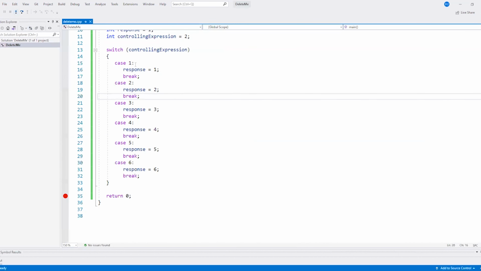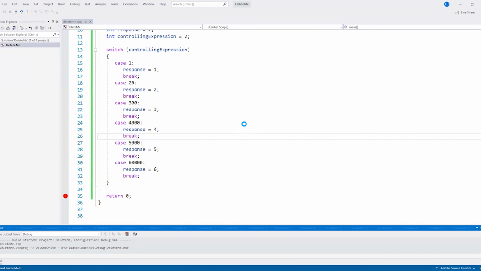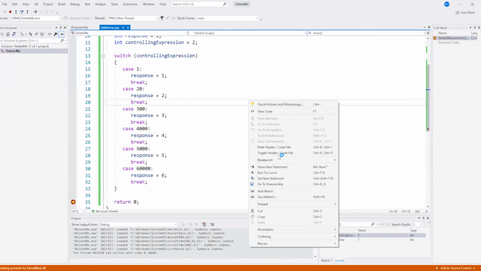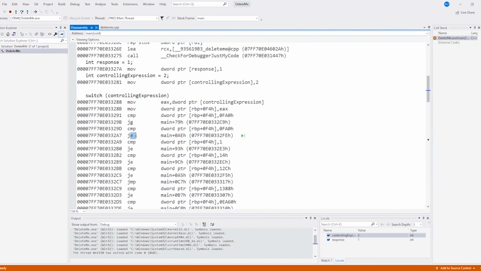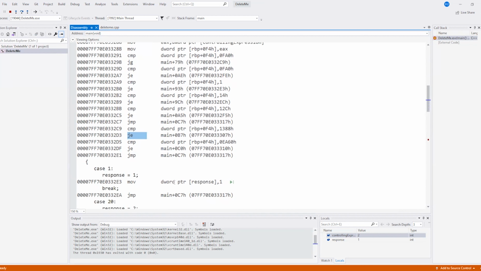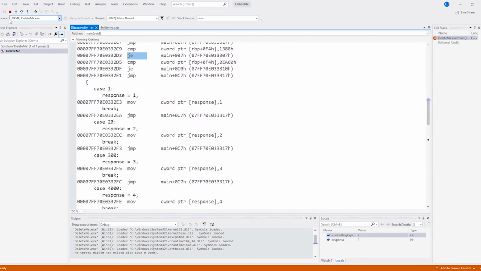Okay, now I'm going to modify my code so that these case labels are not a sequence in memory, that there are going to be large gaps between them, and therefore it will be impossible for the compiler to turn these into indices. And then when I run this and then break into the debugger and look at the disassembly, we're going to notice no longer that math on the index, but rather we're going to notice a bunch of jump equals. And notice when I scroll up, jump equal, jump equal, jump equal, jump equal. In other words, this is a whole bunch of if, else if statements, which is O sub n.